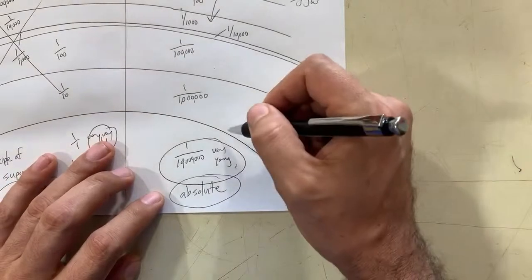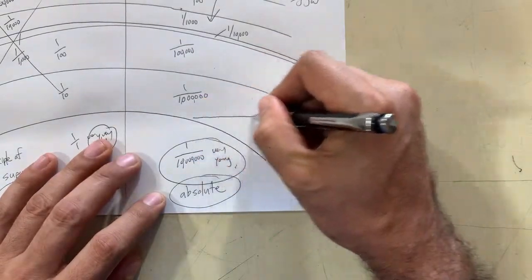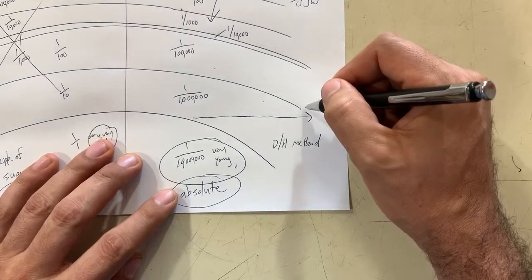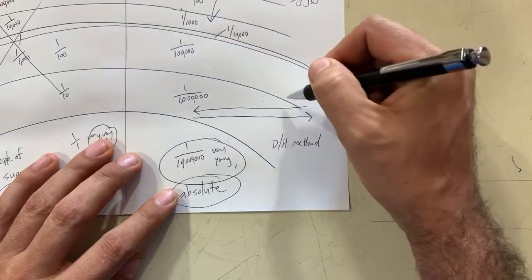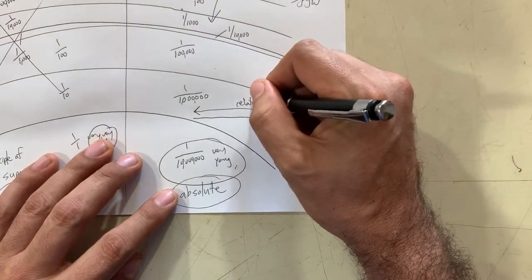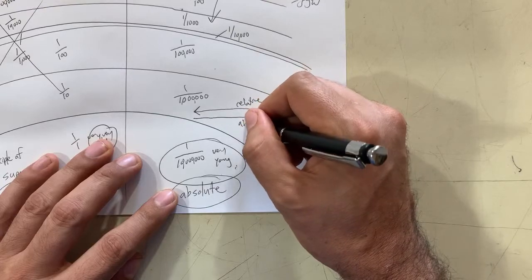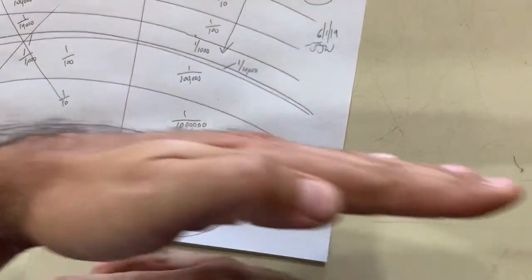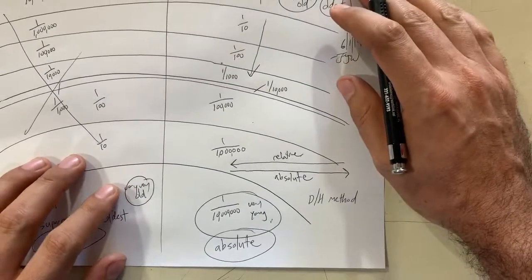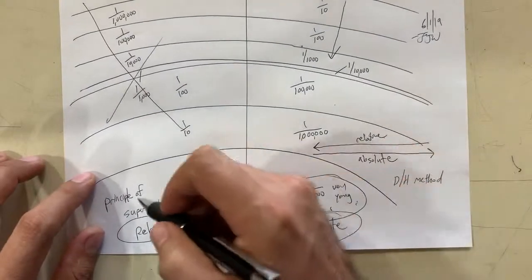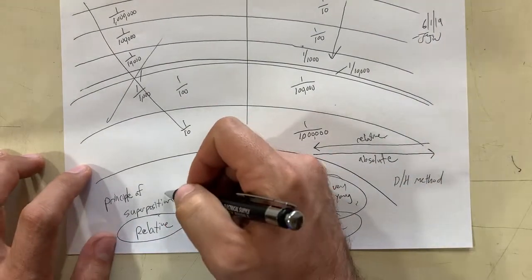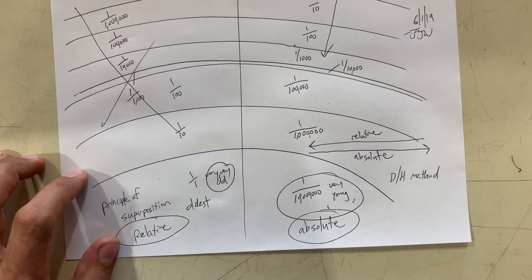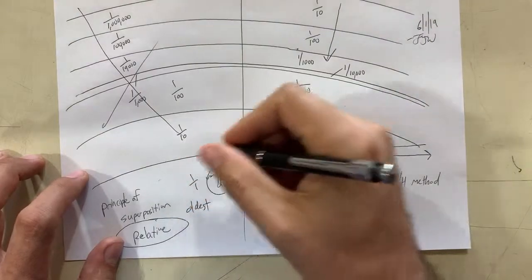So you have a very young material starting out, going older as you move up, and then the relative method going down. So they crisscross. They go backwards from each other. There's an absolute method, and then there's a relative method, the principle of superposition. And this is most likely for physical material when it deposits.